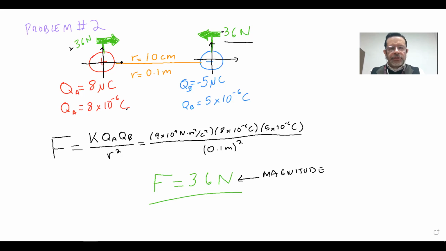Problem number 2 says that now I've got 2 charged particles. They are different, and it's a different situation. They are 2 charges, 10 microcoulombs and 20 microcoulombs, and they're separated a distance of 10 centimeters. Okay, so I'm going to do this. Again, the Zoom thing is really annoying.